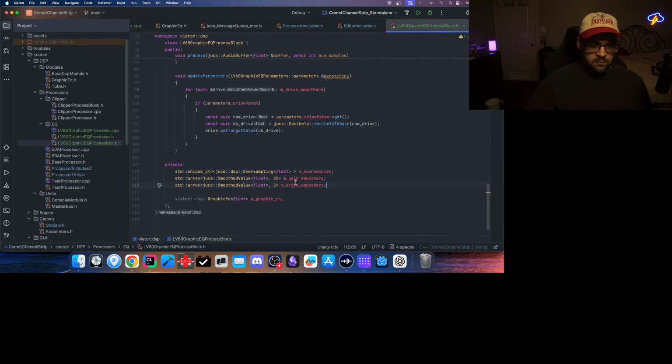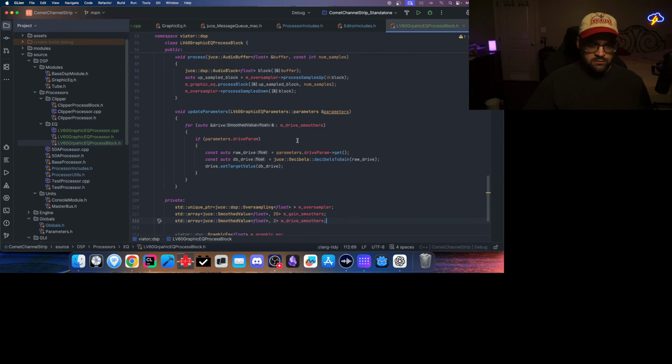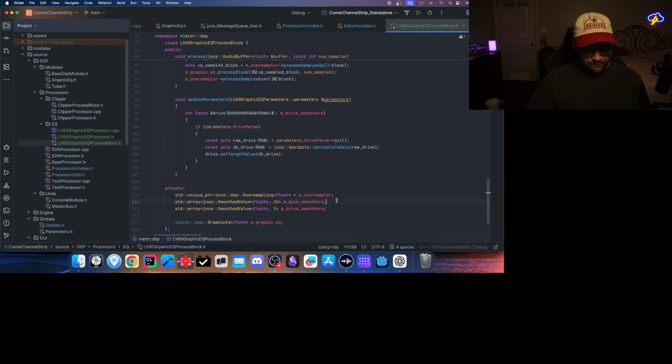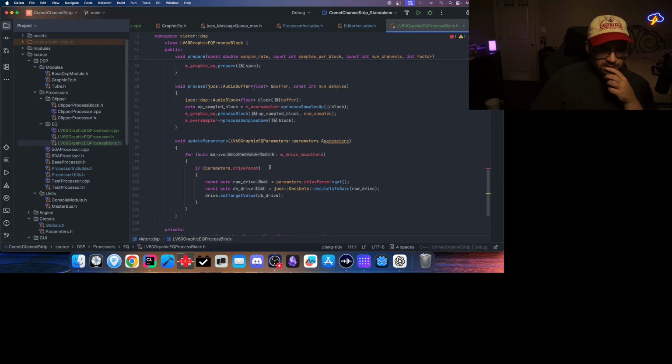Okay, cool. So what we'll do is, oh, wait. Yeah, the smoothing, okay, I don't need that. And if we do end up needing it, we're going to put it in the graphic EQ class, not up here. So this is fine.